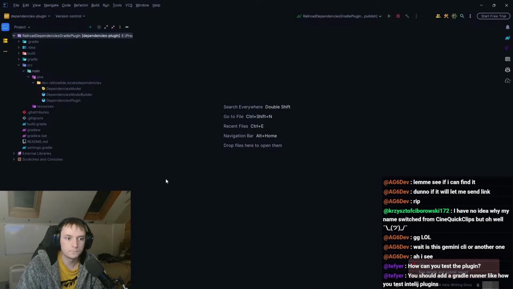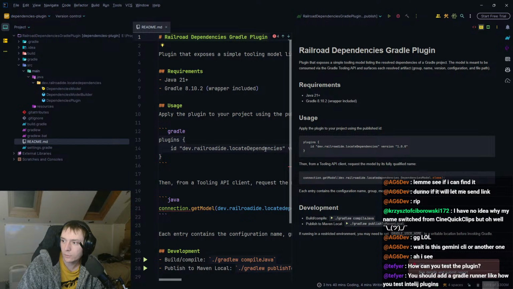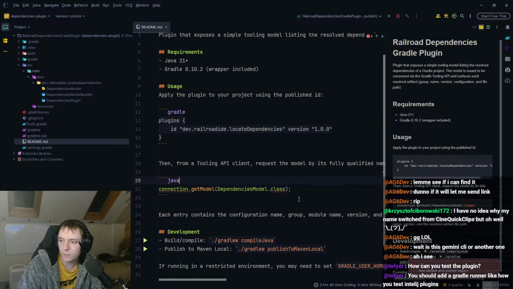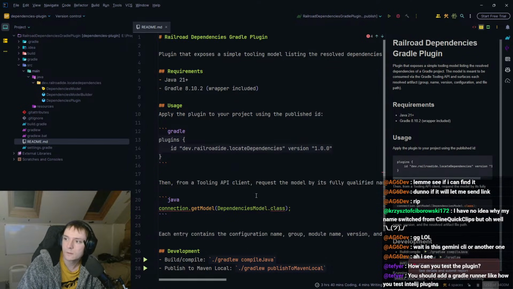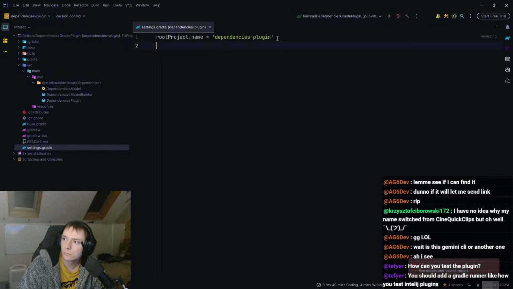New window. So in the README, it says that it's locate dependencies. I don't think that's actually true, though. I don't know why it's done that. Yeah, it's actually dependencies plugin.